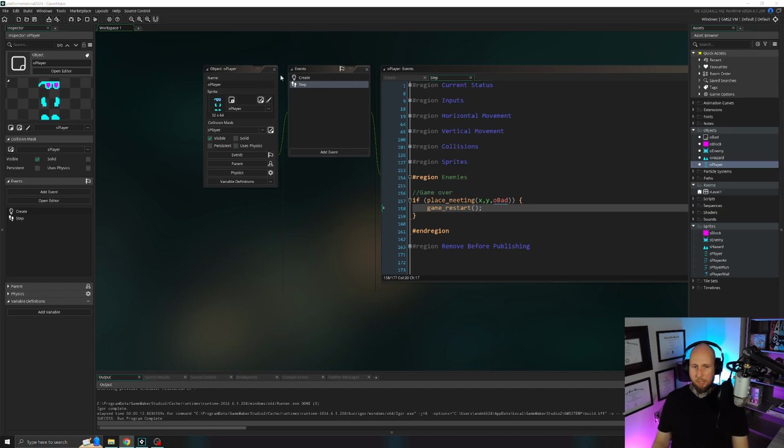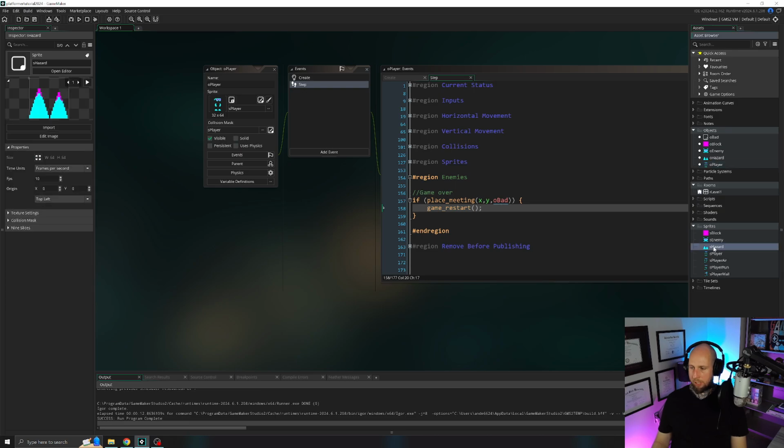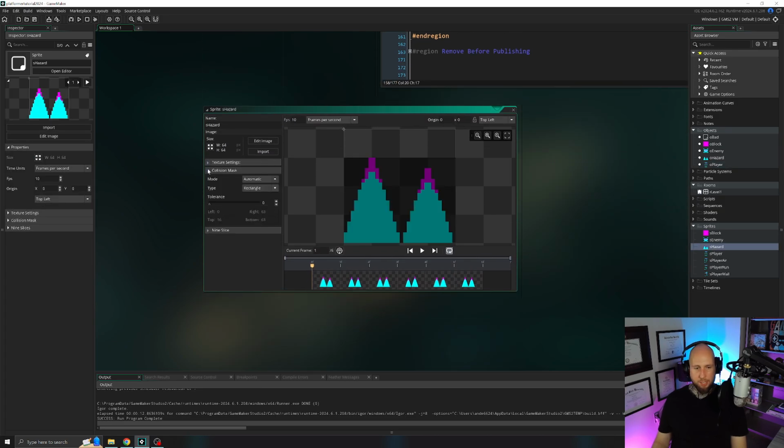All right, so to make it seem more natural in terms of the collisions, right now you don't even see the player touch either object because the moment you do, the game restarts. So we can adjust that to make it look more natural by adjusting the collision masks here. So right here, it sets the automatic collision mask to be right there. We want it to be lower. So I'm going to go to manual, click this. I'm going to put it right down here.